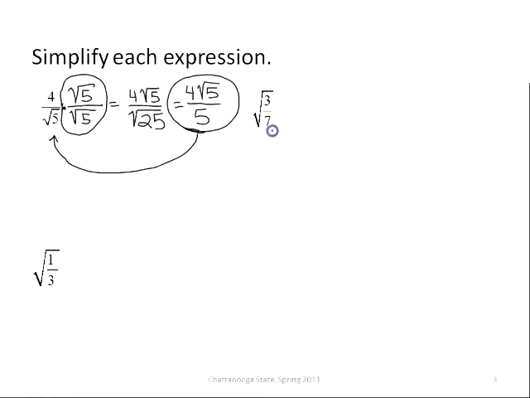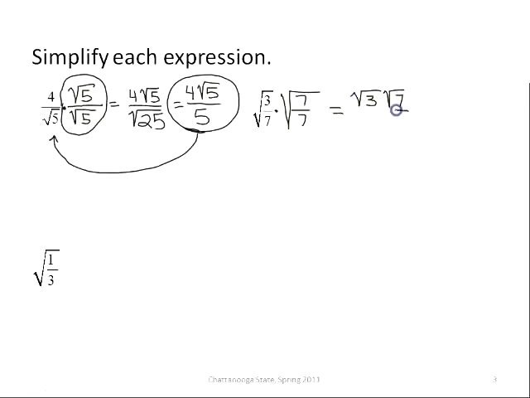Let's look at the next one, square root of 3 over square root of 7. This, again, the denominator is not a perfect square, and it's under a radical. So what we're going to do here is try to make it be a perfect square. So I'm going to multiply this one by the square root of 7 over the square root of 7. This is the square root of 1. Square root of 1 is 1, so I'm not changing a value. I'm just going to change the way it looks.